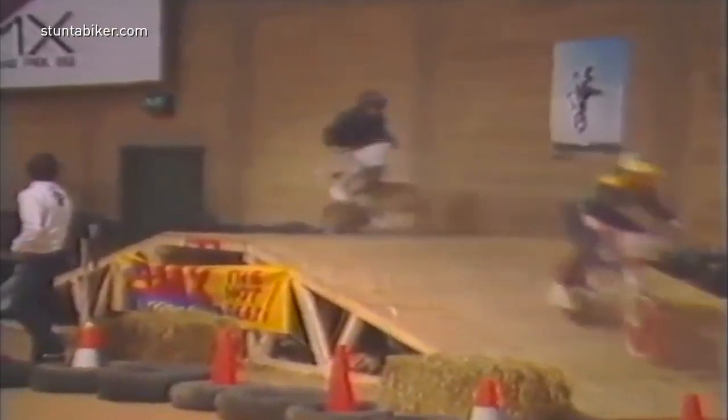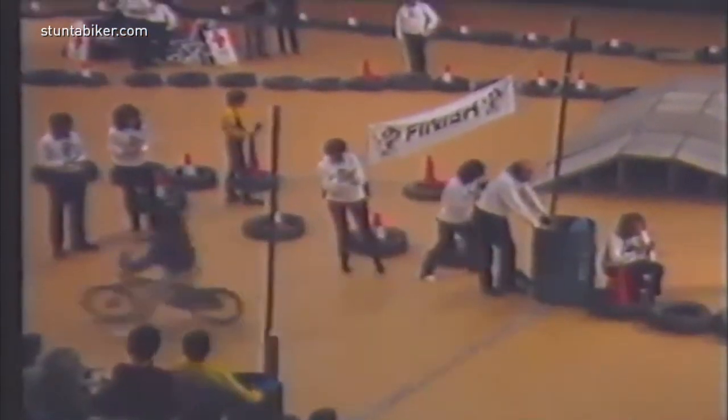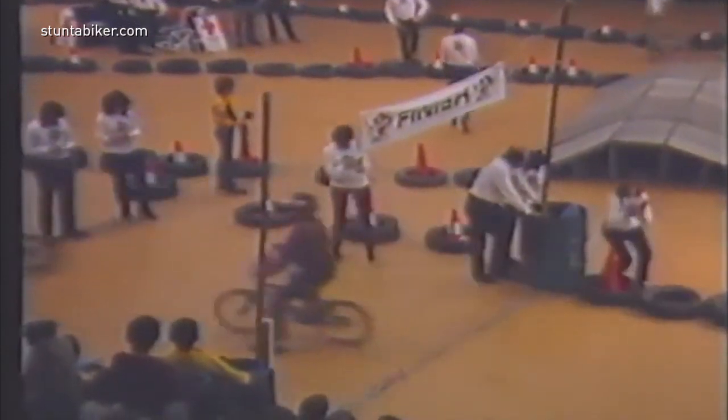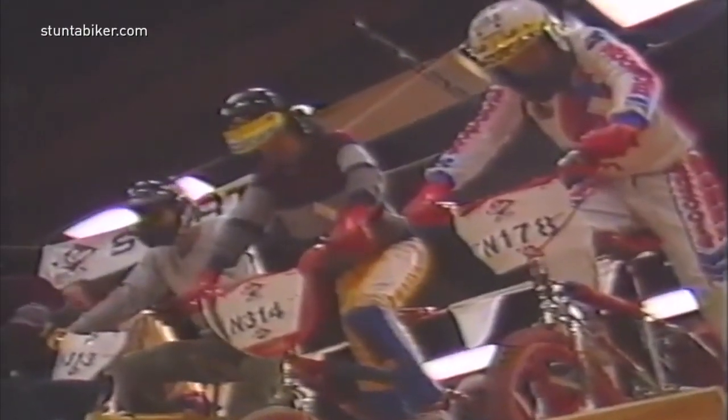Okay, we've got another view of the tabletop there, and the guy that just took it did compress his body as he went over there, which enabled both his wheels to stay on the ground for him to keep pedaling when he was going over the jump. This is a whole lot faster than grabbing air and jumping over it, because that way you can't get any power to the ground and power through the jump.